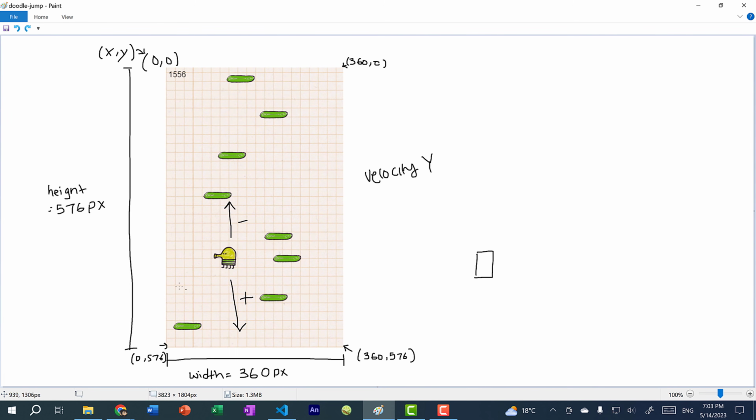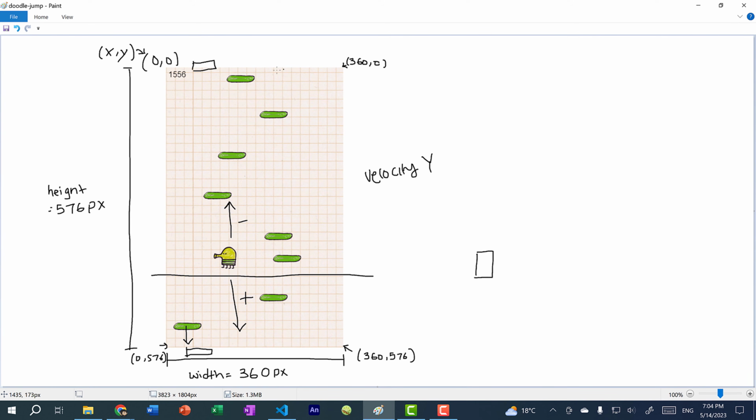So when playing this game, I'm going to decide that as soon as the doodler is above this height, which is 3/4 of the board, I'm going to make each platform slide downwards. And as soon as this first one slides down past the height of the board, meaning it is no longer visible, I'm going to generate a new one up here.